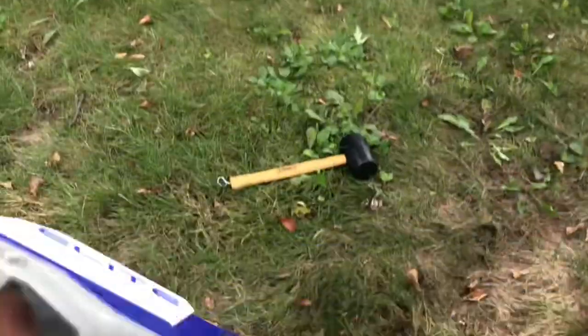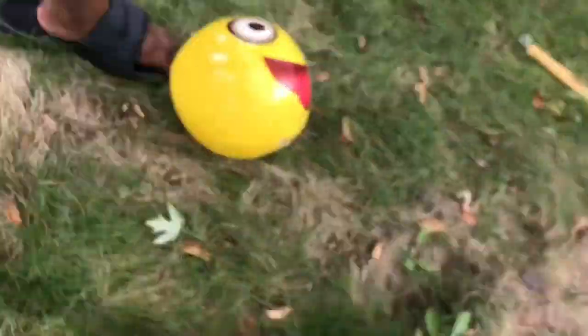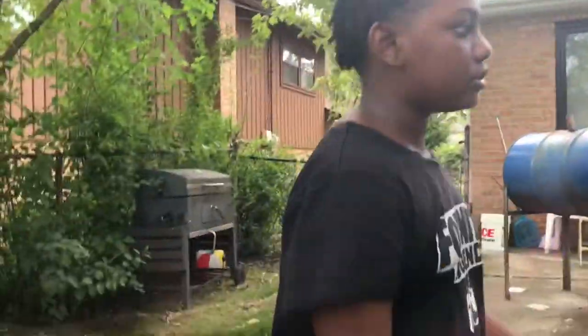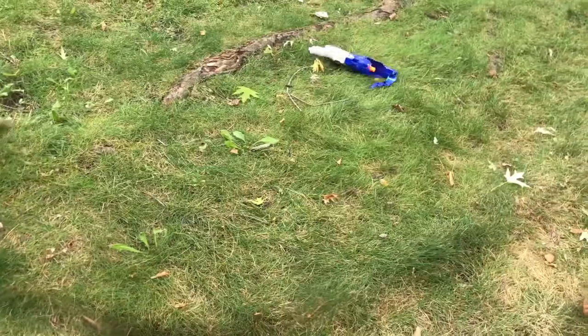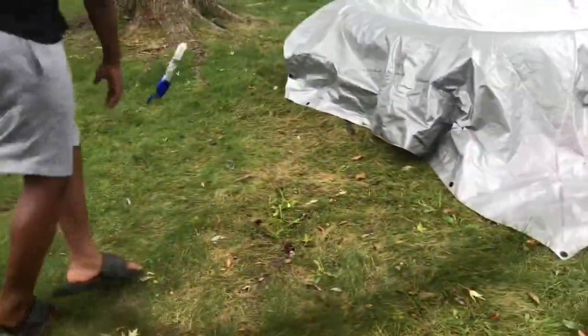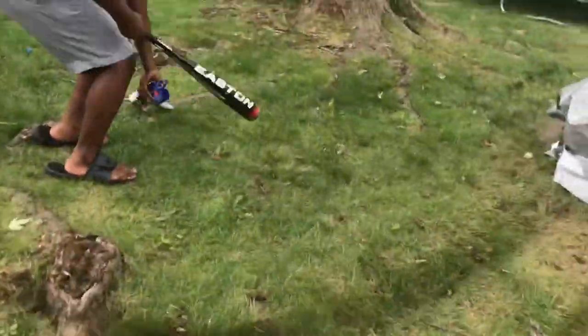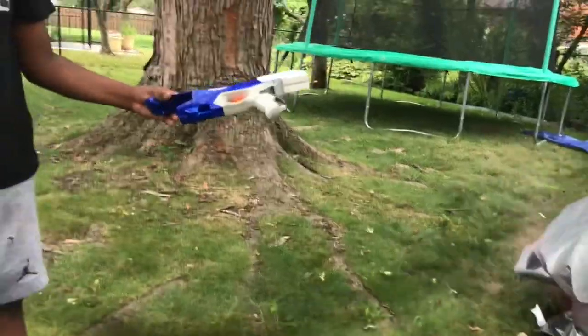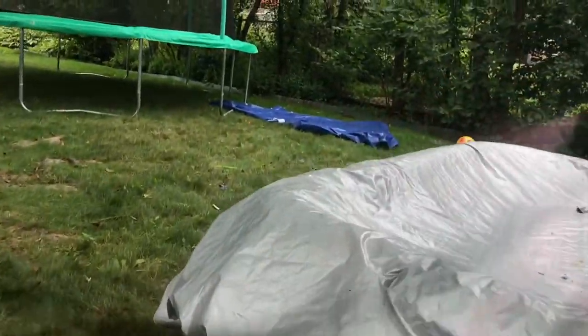This Nerf gun is done for, bro. All right, let's keep trying to destroy it, because I want to get this part off right here. So, yeah, let's go. All right, a few more attempts with the bat, and then we'll probably go to the sledgehammer. I think something chipped off of it. Told you I would hit it to the trampoline.